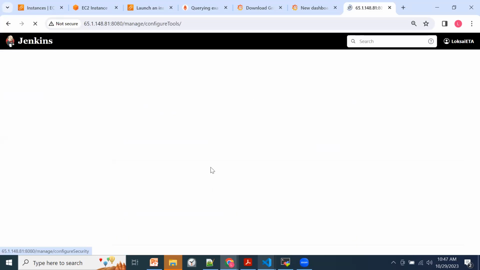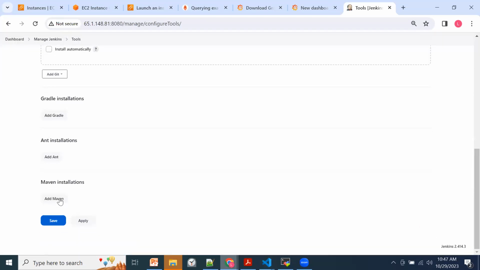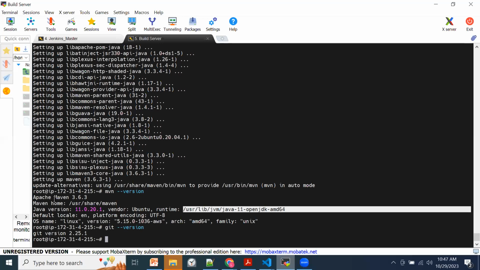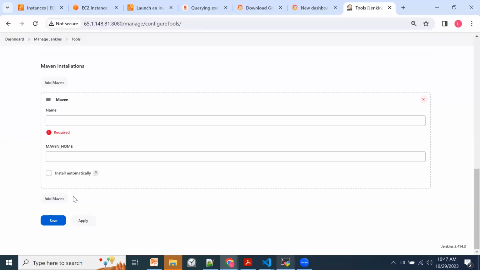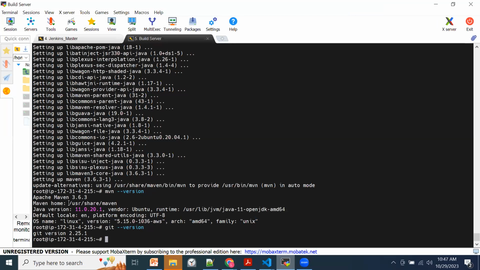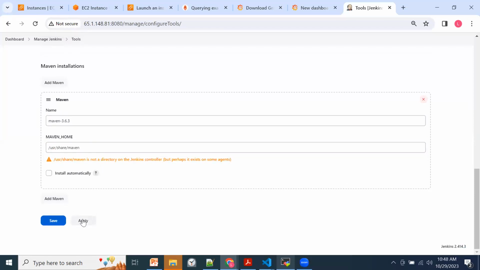My response is low today. Add Maven. So I can use a Maven version directly. So this is Maven 3.6.3, and it is using this path. This is the default directory where we have the Maven home directory. That's it. So simply apply the changes.